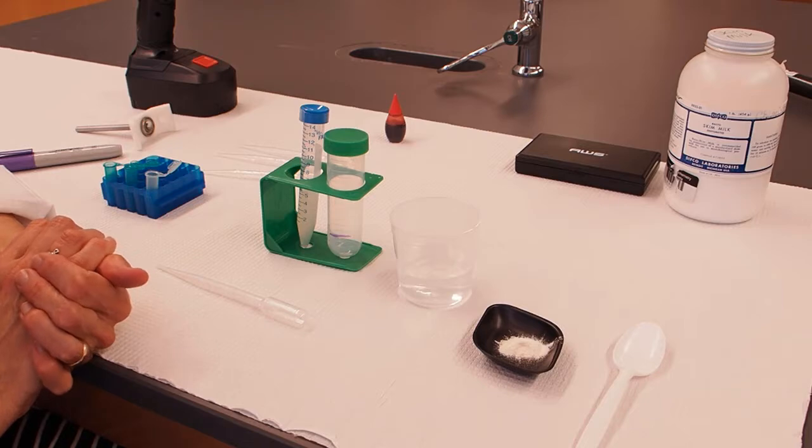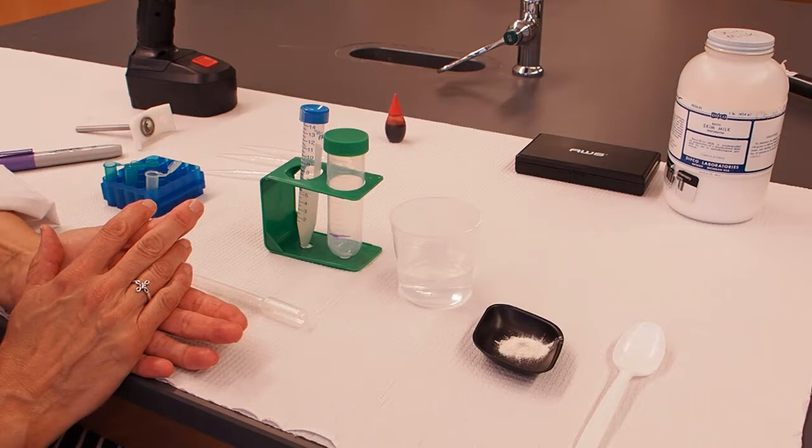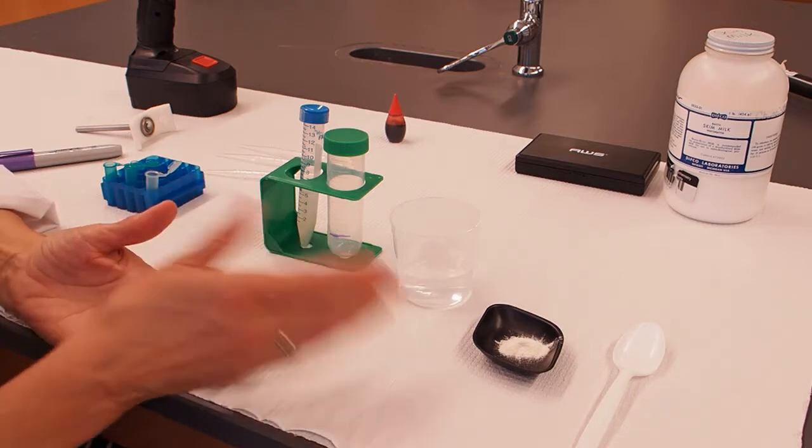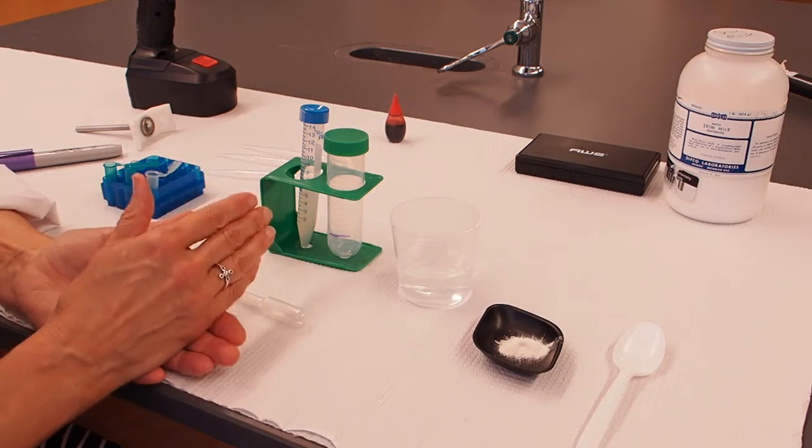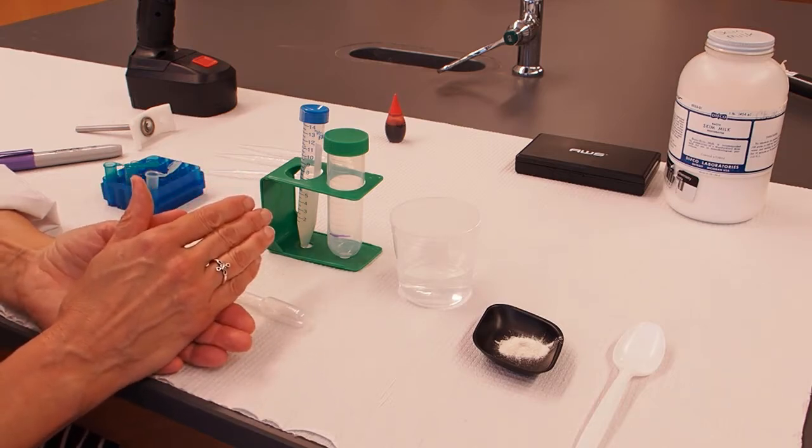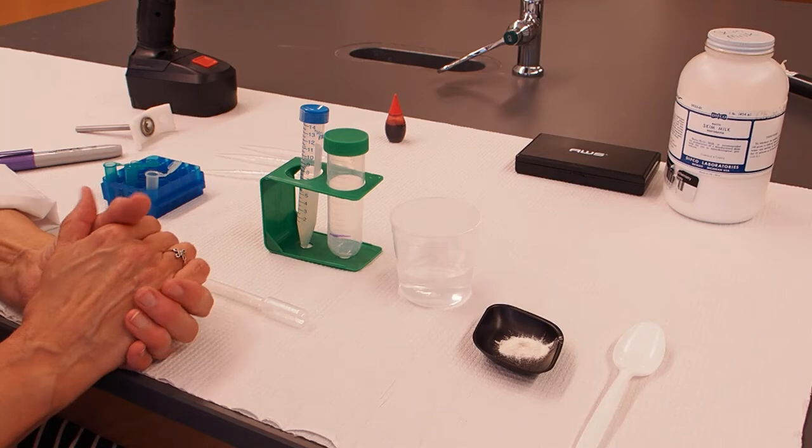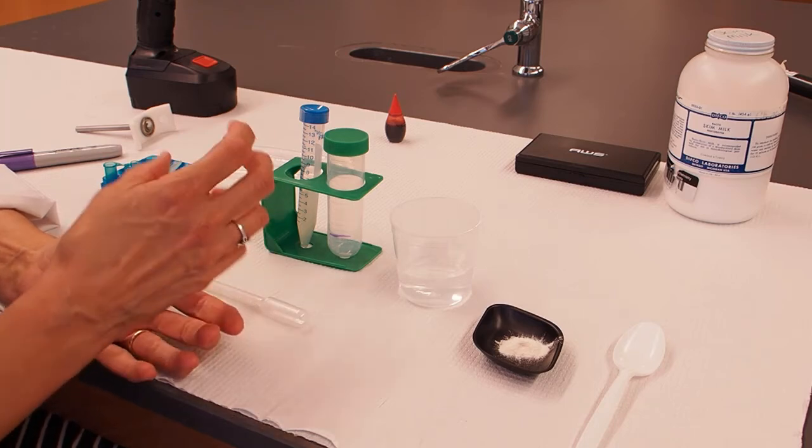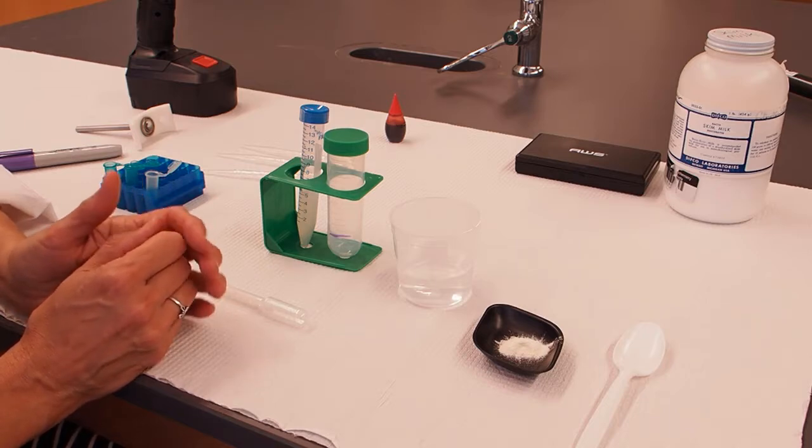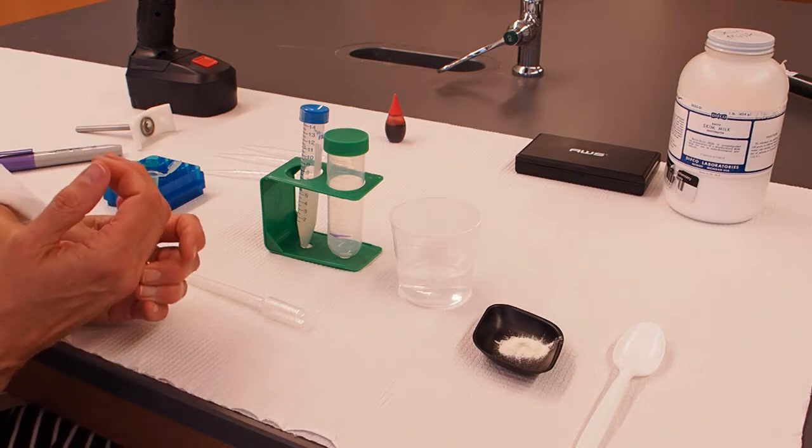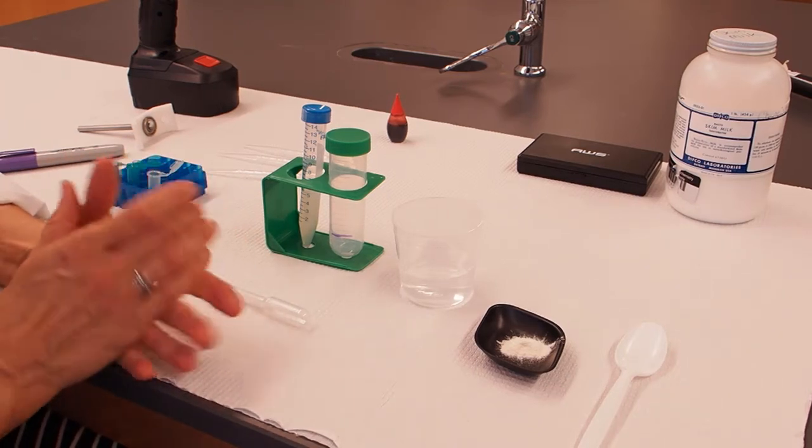The next thing we're going to do is prepare our sample. What we're doing in this part of the experiment is basically making some milk. We're reconstituting dried milk and we're going to add an acid to it. We're going to add lemon juice to it to cause the casein or the milk proteins to precipitate or to clump together and form a solid so that we'll have a solid part of our sample and a liquid part of our sample. You're going to learn more about the protein casein from the iGEM team when they talk to you about their project. I thought milk would be a good sample for testing our centrifuge.